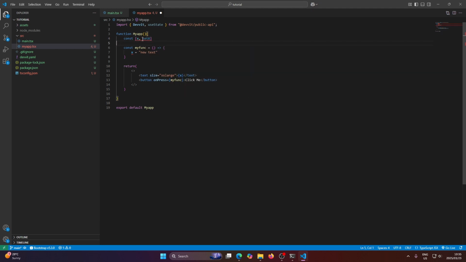We could name these two whatever we want, it's just easier to remember if we name one x and one setX. Then we say it's equal to, and now we want to call this useState thing that we just imported. So useState, and now we want to give it a default value. We're just going to put random alphabets in here just as we originally had.